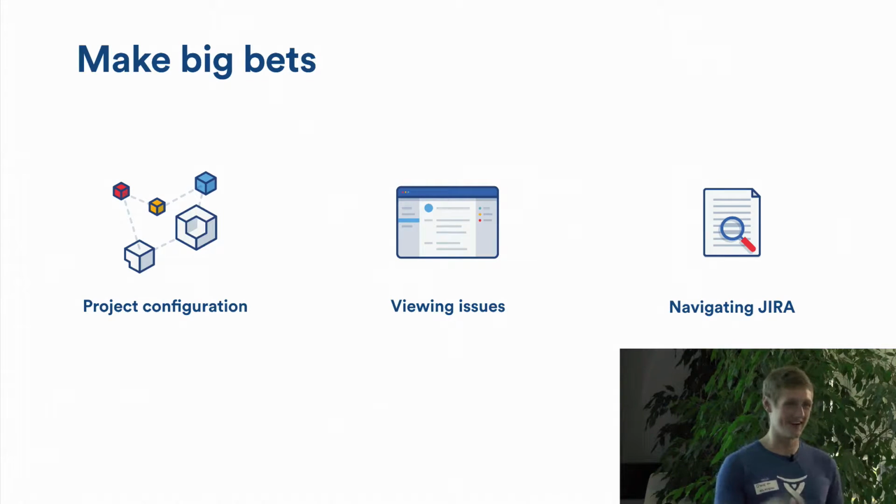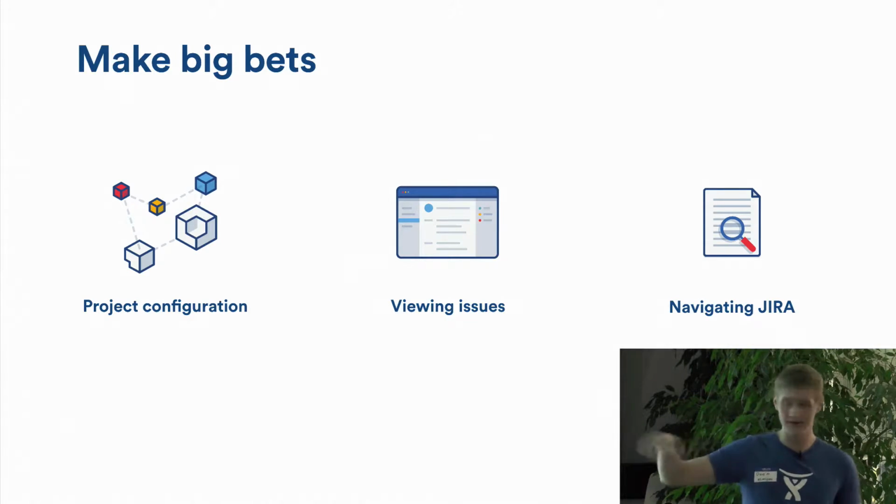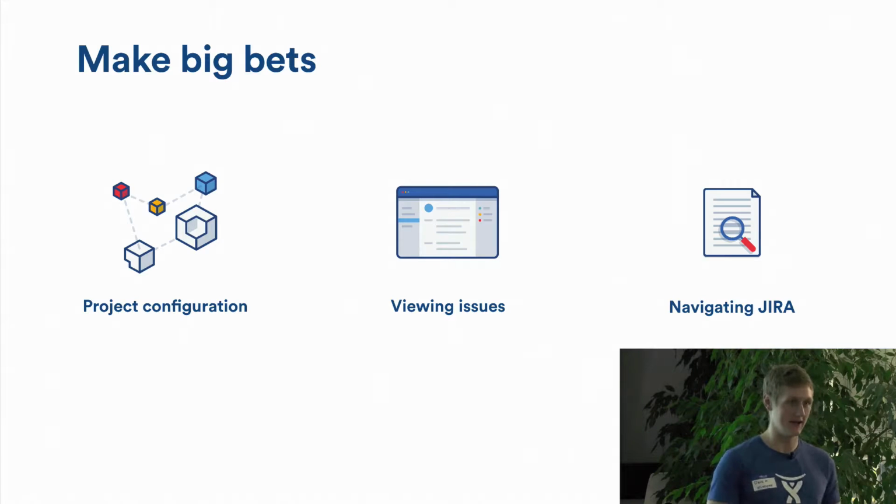And the last one is navigating through JIRA. We realized with the release of the drop-down that I showed you earlier, it's easy to put band-aids on top of navigation and try to introduce more guides and more help and more tips to say, you can find this here, you can find this here. If we spent more time on onboarding, we could show users everything, but that won't solve the fundamental problem where if you can't understand how JIRA's information architecture is laid out in your head, then you're never going to be able to navigate through the product.